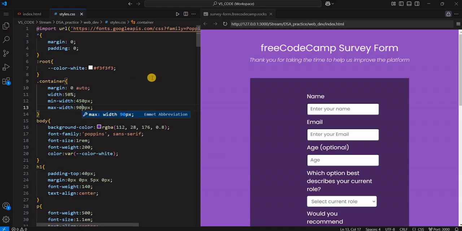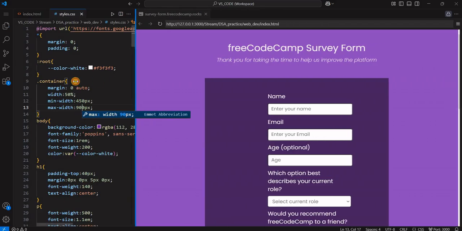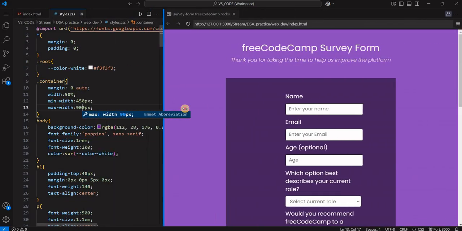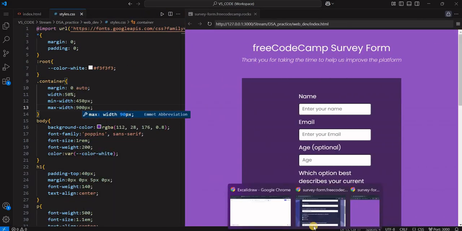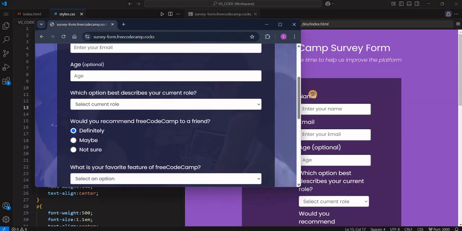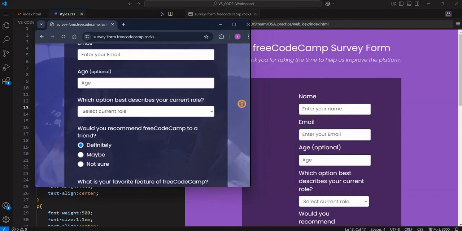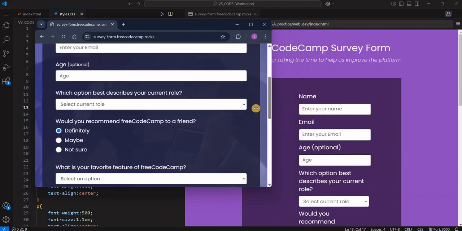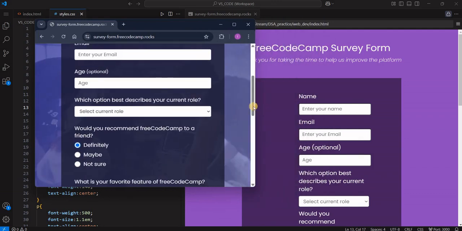900 better. But this effect is not working like the original one. It is like jumping. How has it been done?